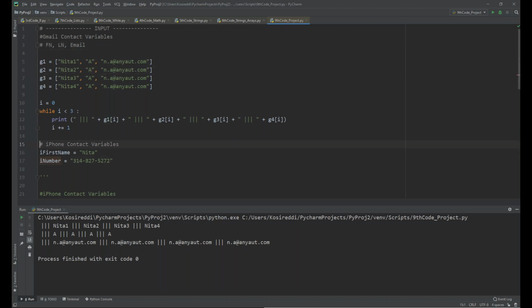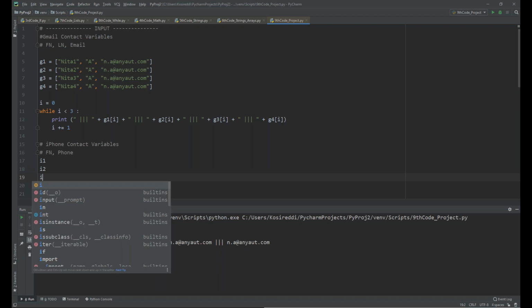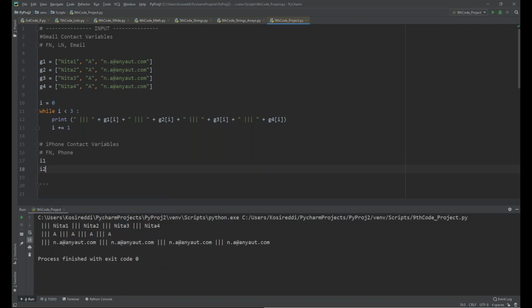And iPhone contacts, I have first name and phone. And here I'll say I1, I2, let's put only 2 records, no? Or 3 records, I3. Now see, for me, it's almost like copying.